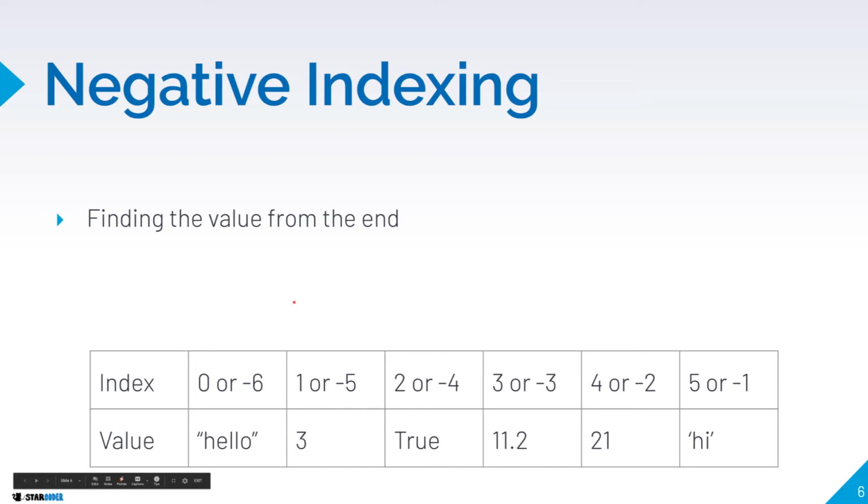A cool thing we can do is called negative indexing. Just like how when we use positive indexes, we start from 0 and we go on up, negative indexing finds the value at the index from the end to the start. So the value at -1 would be the last element of the list, no matter how long the list is. And then when we go backwards, -2 would be the element 1 away from the end, and then -3 would be 2 away from the end, and so on and so forth. This way we can give a value of a negative value and a positive value to every element in the list.